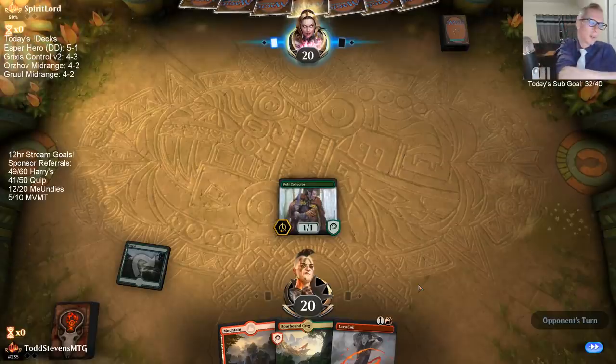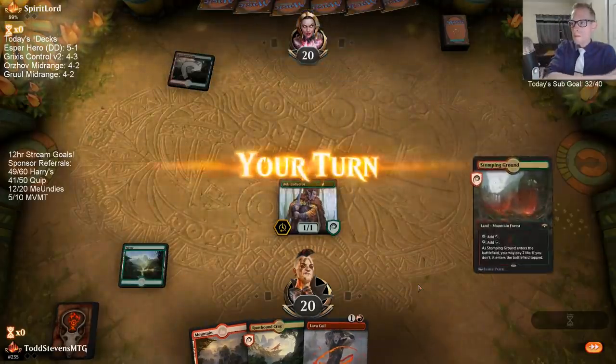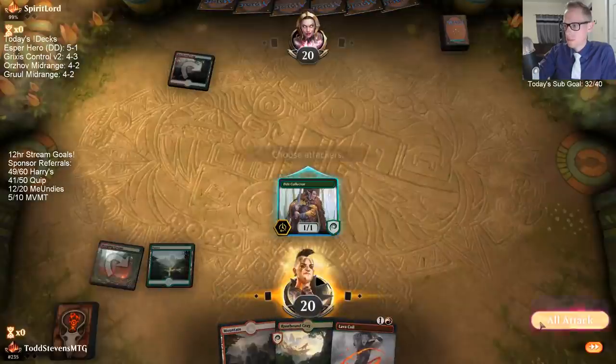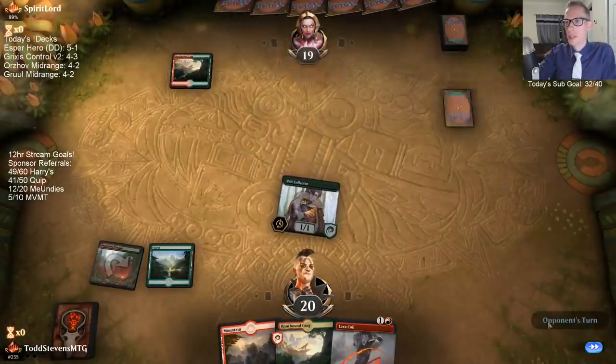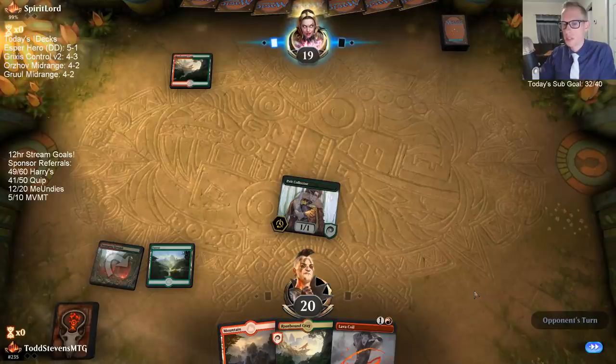Season ends in a couple days. I remember I looked at it earlier today, it said in 2 days. Not Rootbound Crag. Both of our losses were against other green-red decks. We're 4-0 against non-green-red decks, and we're 0-2 against green-red decks.